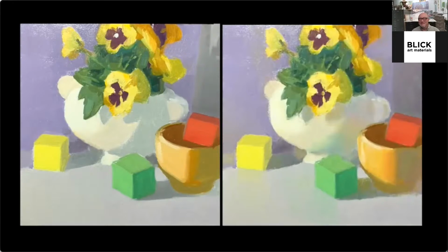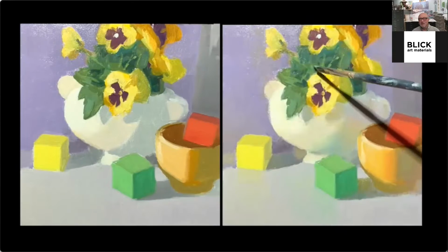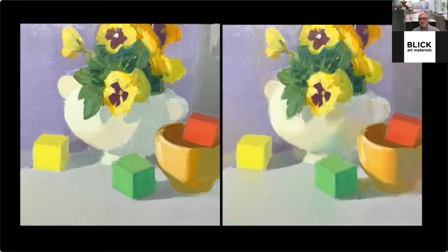So I'm going to come in now and put a little bit of darker touches in there, I think. Just a few, not a lot. Don't need a lot. That foliage is not the star of the show. It doesn't need to be brought out or nuanced. And by that, what I mean is I'm actually using that green to not just make it more interesting, but like I said, soften the edges of the pansies themselves.